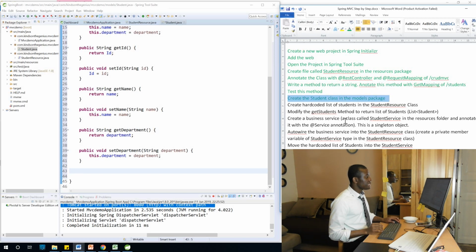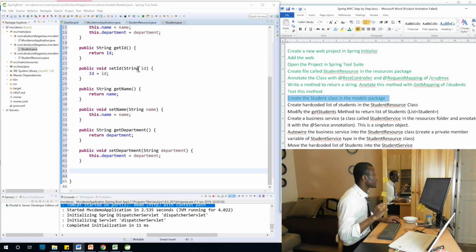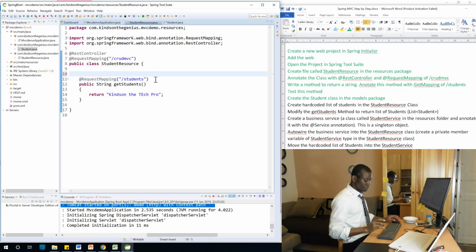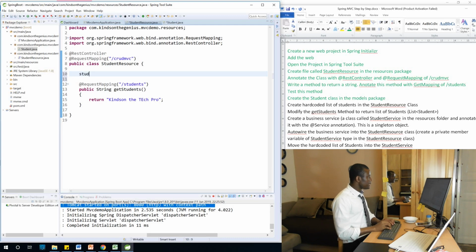The next step says create a hard-coded list of students in the student resource class. So we are going to create a hard-coded list of students in the student resource class. Yeah, so I'm just going to say a hard-coded list of students.